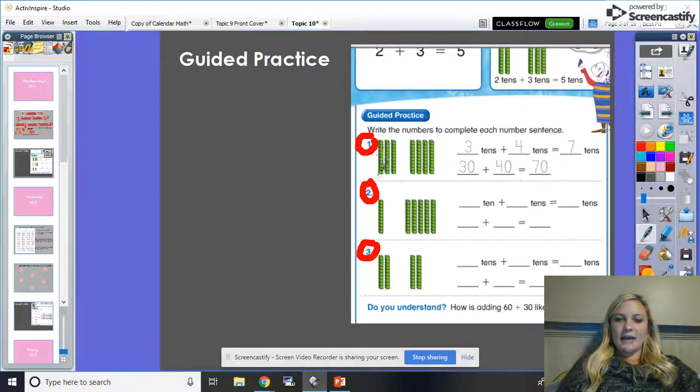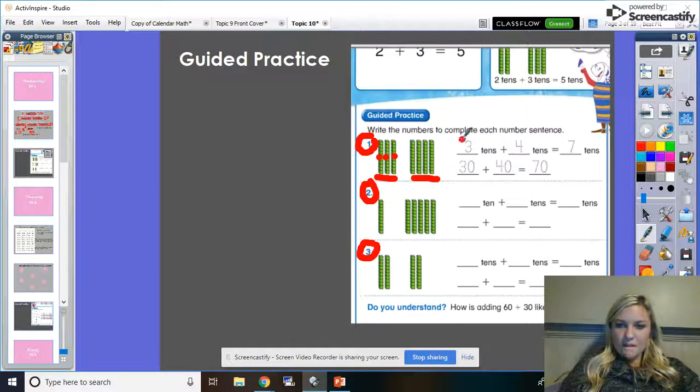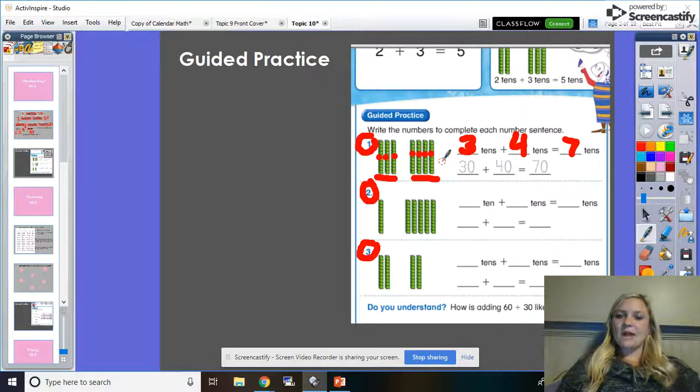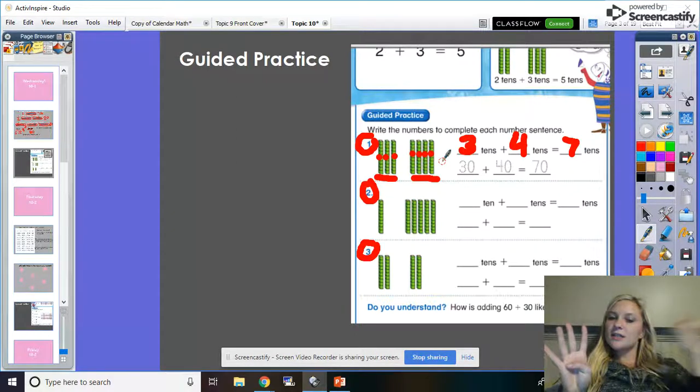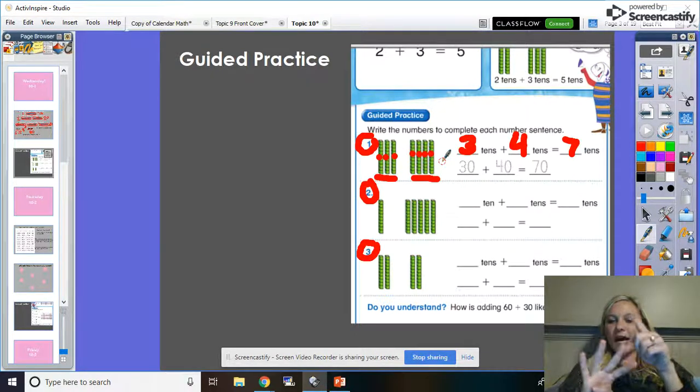So over here we're going to add these tens plus these tens. I like to cross them off because it helps me make sure I don't count any of them twice. So we have 1, 2, 3. So we have 3 tens over there, and then we're going to add how many more tens? 1, 2, 3, 4. So we have to add 4 more tens. So if I had 3 and 4, that makes 7. I can count all of these tens up together, or I can use the brain game. I can put 3 in my brain and 4 in my fingers. So I go 3, 4, 5, 6, 7. It's the same number. Good job.